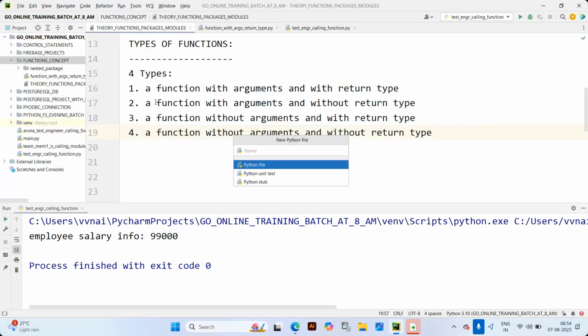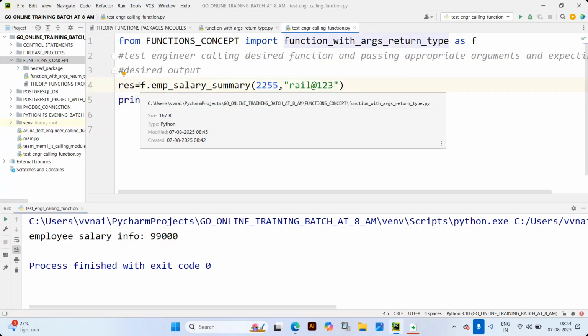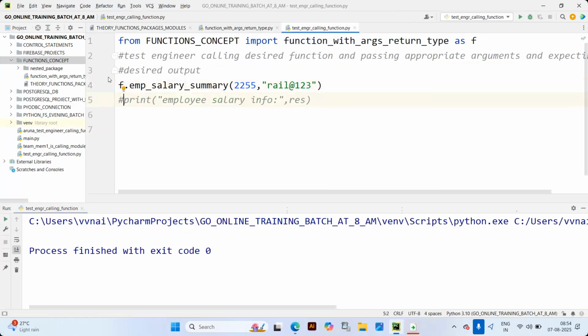Sir, I have the same problem. While importing function with args return type, it was showing an error. Please follow, I think you are not listening to the class properly, I don't know. I think you should check properly. Whenever you call the function with the return value, you have to hold it. If you directly execute without this, you see, now I'll just execute here. It doesn't throw any error to you. It doesn't show any output to you. So because of that. No, sir, I mean, importing, I have the problem with the import function.